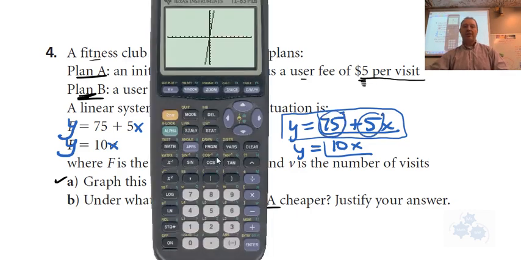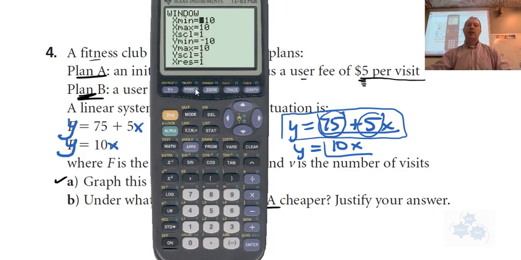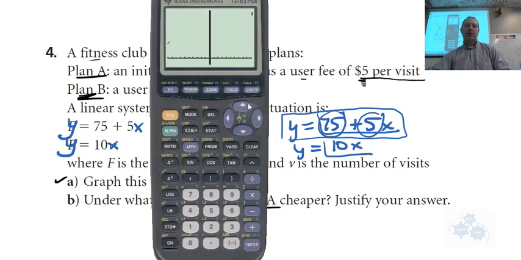So when we're looking at our graph, I only go up to 10, right? The intercept is 75 for one of these. So guess what? I'm going to have to change my window. So go into window here. And this is all of the individual settings for the x-axis and the y-axis, okay? So you can change anything. I want the y maximum here. You see that? Just cursor down to y maximum. I need to make that more than 75. Let's just make that like 80 or something. See that? So we may have to change some other things, but let's start there.